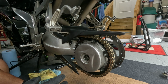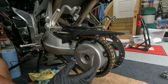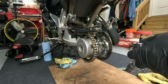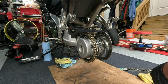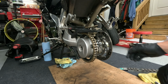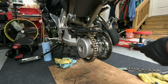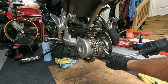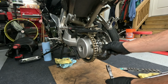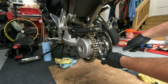All right, so now the next step is we're going to loosen the chain so we can get a little play. To loosen your chain, or to adjust your chain for that matter, wheel off, you've got these two 13 millimeter bolts. Get an extension, make sure you're loosening, and be very careful not to damage this guide. This is your speedometer. We'll see why this is all important here in a minute.